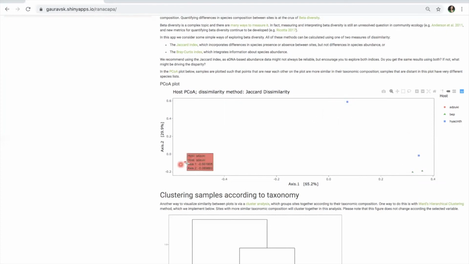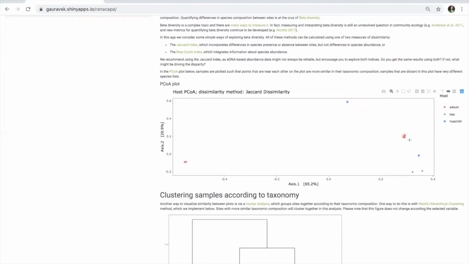Here we have these adzuki bean samples that are very, very close together. That means these two samples are highly similar to each other. We have these two black-eyed pea samples that are also very highly similar to each other in terms of the taxonomic composition. And then we have hyacinth beans, whose two replicates cluster fairly far apart from each other.